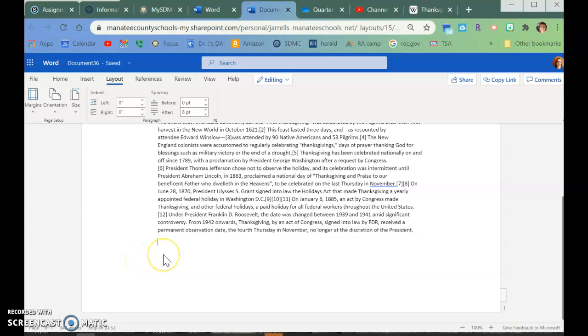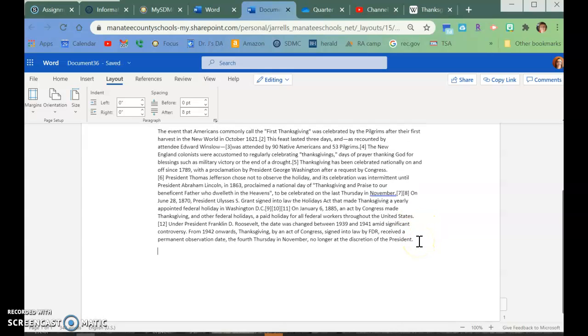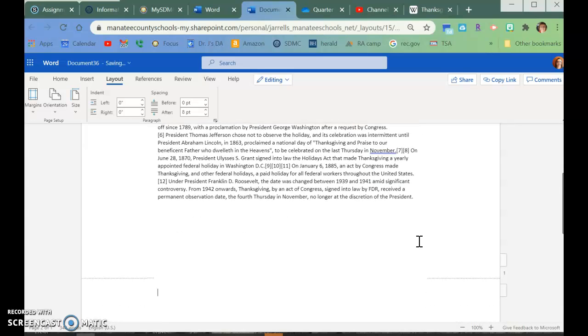Okay. The next thing that I had a lot of questions about was, how do you make another page? You know, is there an insert? Is there whatever? And the easiest way to make a new page is if you take your cursor and put it at the end. So do you see how my cursor is right here and it is a flashing line, and I hit the enter key. Now if I keep hitting the enter key, eventually I'm going to get a line. Do you see this line right here? That means you are on page 2.